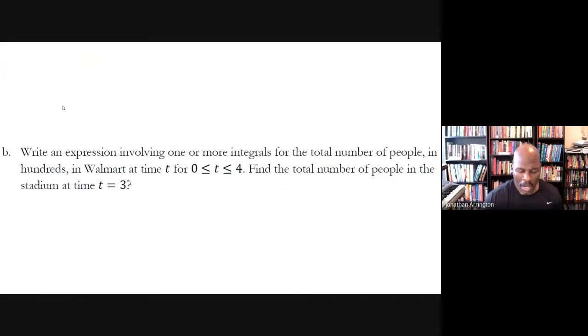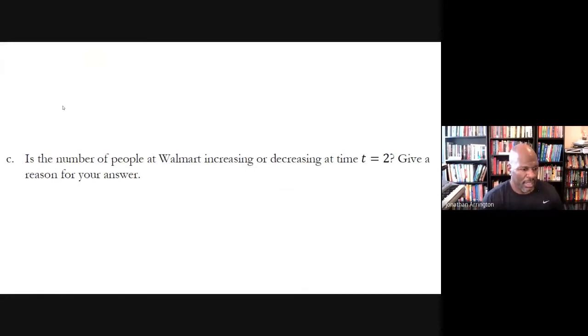All right, we have one more problem here on this example. That's problem number C. Let's take a look and see what C is all about. So C is asking, is the number of people at Walmart increasing or decreasing at time t equals 2? Give a reason for your answer. So again, it's talking about whether the number of people is increasing or decreasing, and that depends upon whether the rate, or the derivative, is negative or positive, as we mentioned in the part 1 video. So again, E of t and L of t are rates. So all we have to do is see if E of 2 minus L of 2 is positive or negative to make our answer. So let's take a look.